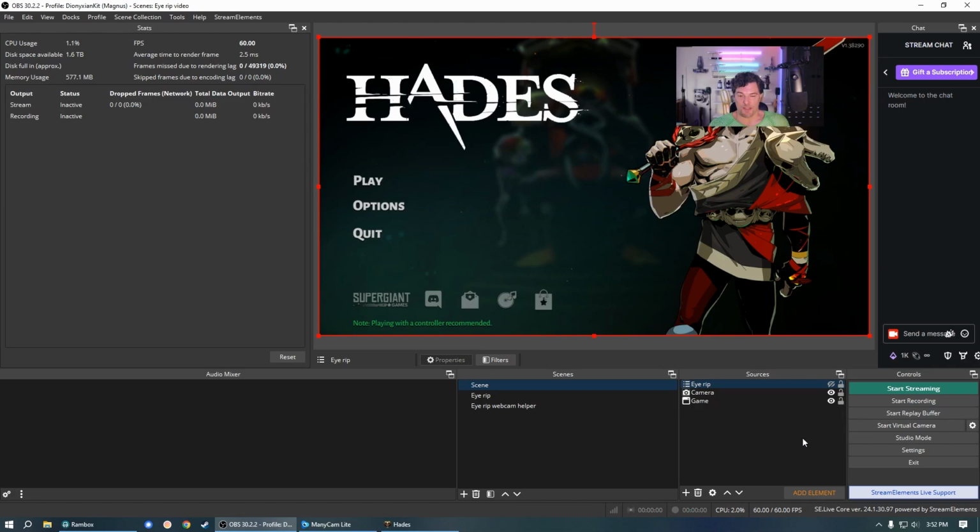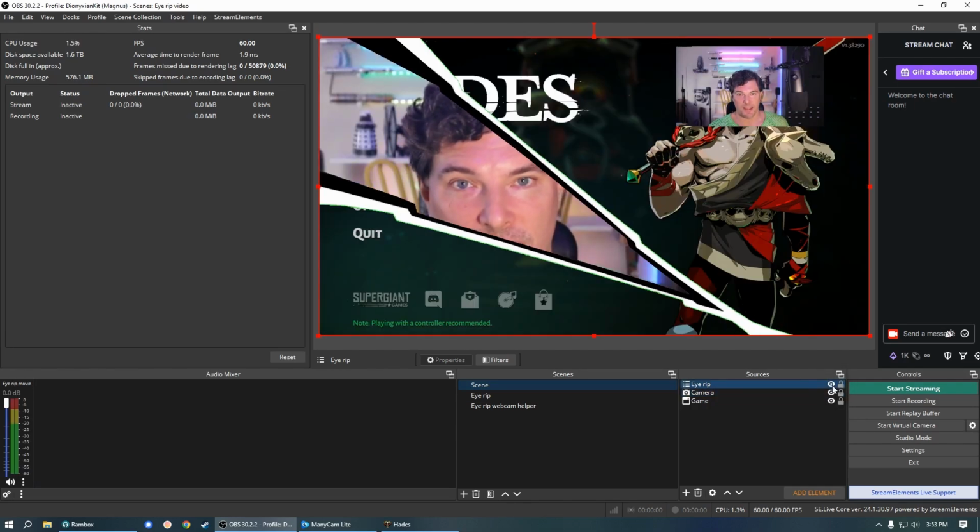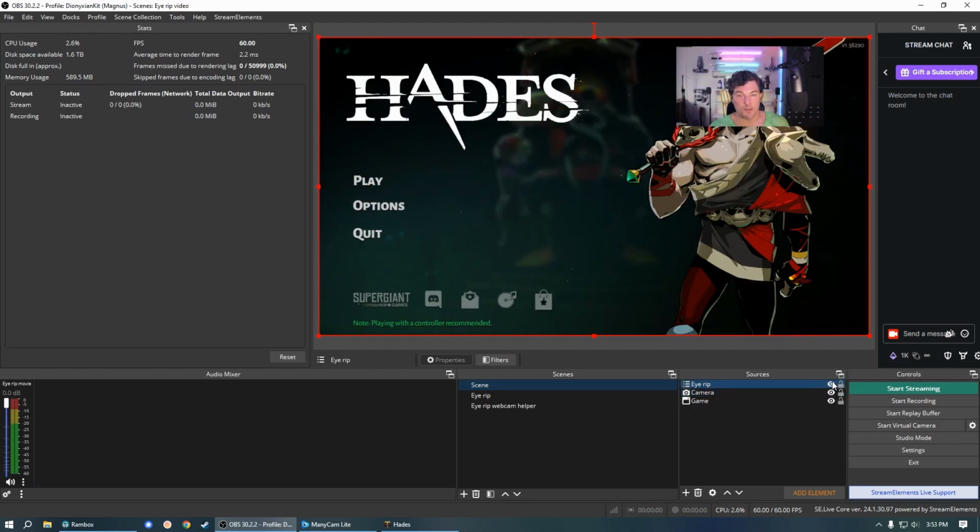The way to activate this is in your streaming tools. If it's Mix It Up, if it's Firebot, whatever you have, you can add a channel point redemption. You can add a command. You can do whatever you want. You can add this to your Stream Deck. All you have to do is make the scene visible, just like you're clicking right here, and wait for about 3 seconds, 5 seconds before making it invisible again.